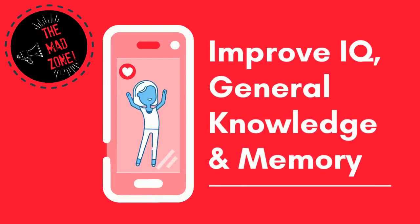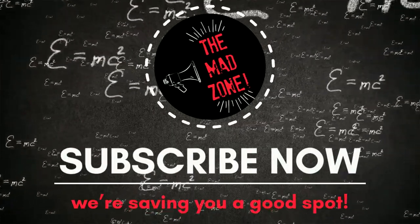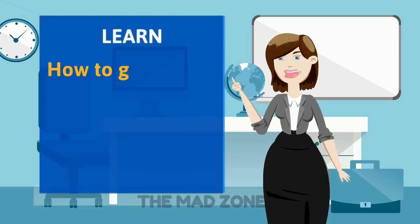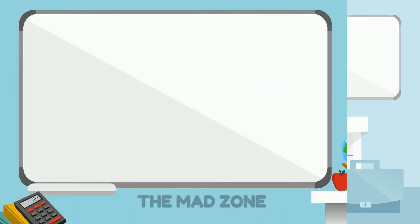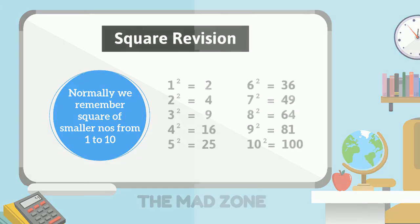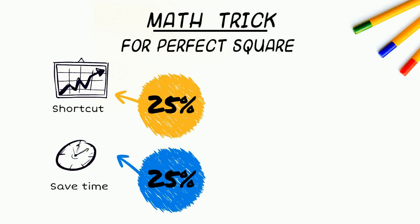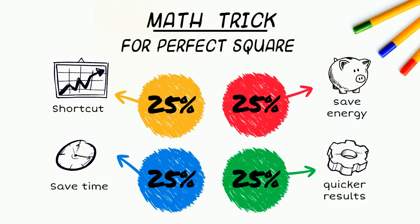Hello awesome viewers! Today we are going to learn how to get the square of any two-digit number in just 10 seconds. Everyone seems to be aware of perfect squares of smaller numbers from 1 to 10, so this whiteboard will help you do your basic square revision. Mental math tricks are great little shortcuts, and this one will enable you to calculate any two-digit perfect square mentally. Ready for this math trick?